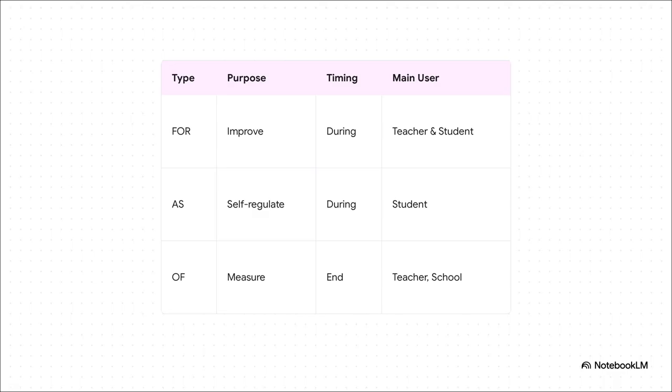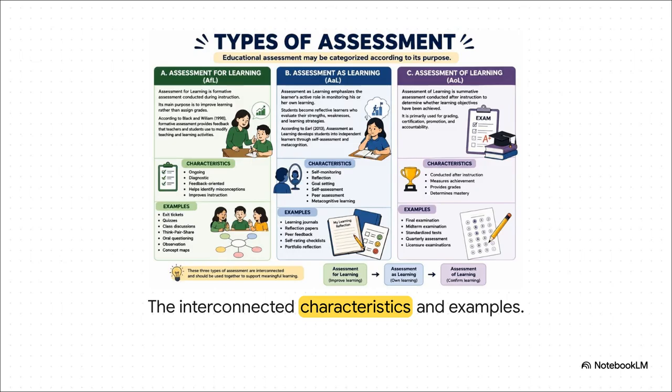Assessment serves so many stakeholders: teachers, students, parents, administrators, policymakers. But how and when we assess entirely determines who gets the most value out of it right in that moment. Notice how these 3 distinct types are all beautifully interconnected. We've got formative activities that improve instruction, metacognitive exercises where students learn to self-regulate, and your traditional summative measurements to confirm learning. Let's look a little closer at the first 2, because they're the true engines of ongoing learning.